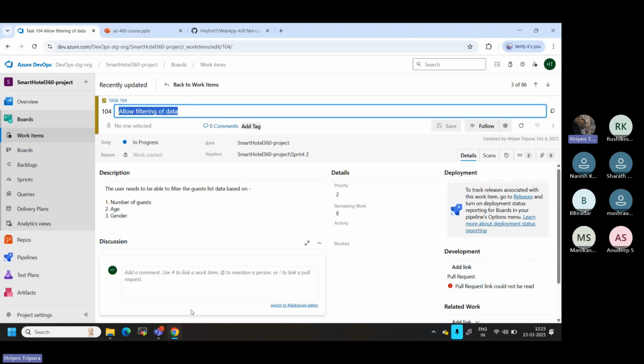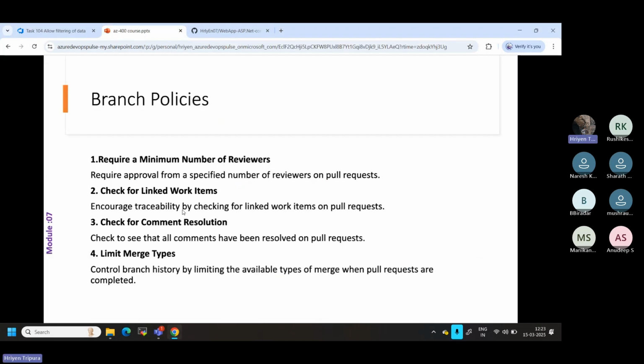Once you link, what happens now? Automatically, here you should be able to track. Say, for example, whenever you do a pull request, it will be easy for the reviewer, and not just the reviewers but all the members in the team, to understand what kind of task this particular person is working on. So it will be easy for them to track as well as understand. This is why we are using it.